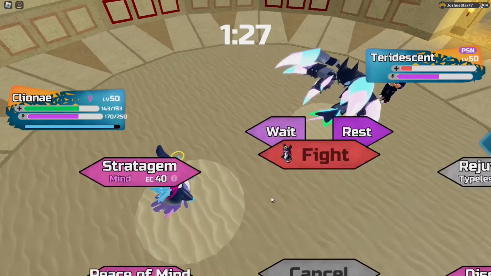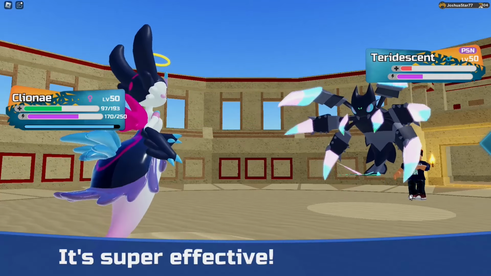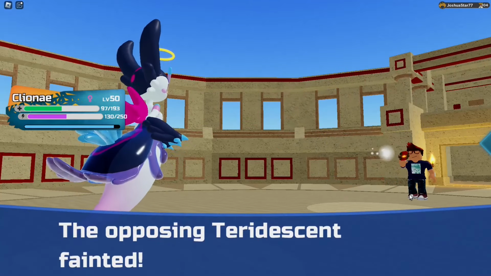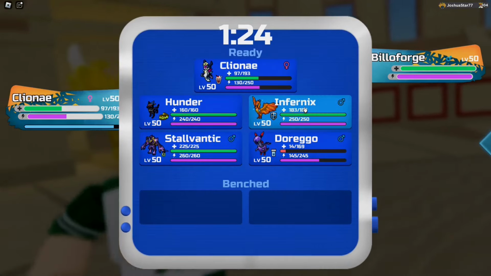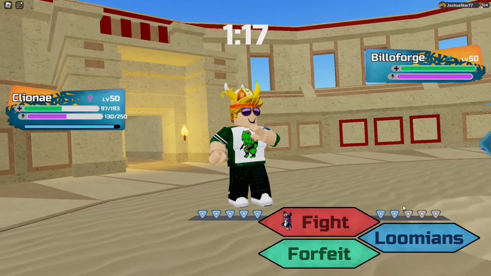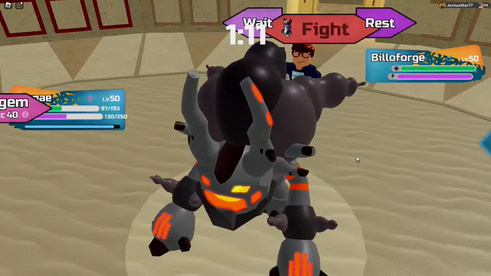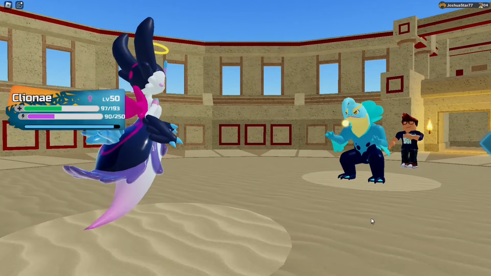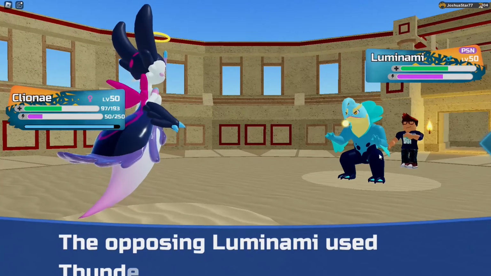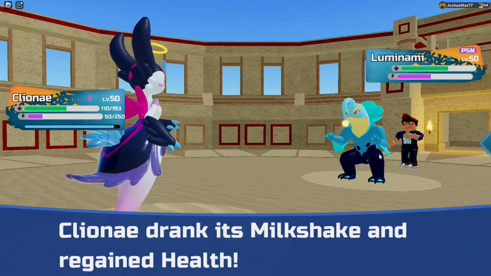This thing also has Rejuvenate to heal its health back. You could run the Repugnance set, so chomping moves don't do as much damage. And it's the bulkiest Loomian on this list. So this is the Loomian that gives you the most chance to actually set up both of your enchantments. You also have Stratagem, which also hits really hard because Cleon has a really high range defense stat.